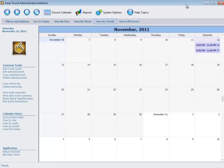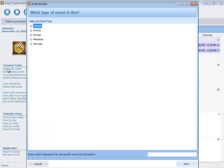Alright, this is the administrative interface of AMP Touch. This is where you set up your events for people to check into. You'll notice that it's very calendar driven because you're trying to put events onto the calendar, and it's real simple to do. You just click on Add New Event over on the left hand side, and you walk through this wizard that will ask you questions about what kind of event you're trying to set up.